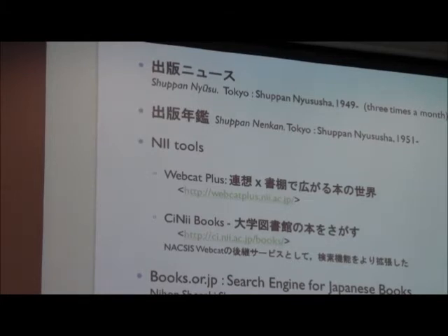And I mentioned WebCat Plus because it's a relational database. So particularly when you want to enhance a certain subject field, this may be a very, very useful tool because all related terms appear on the right-hand side. So you can pick up those words and expand what you are looking for.